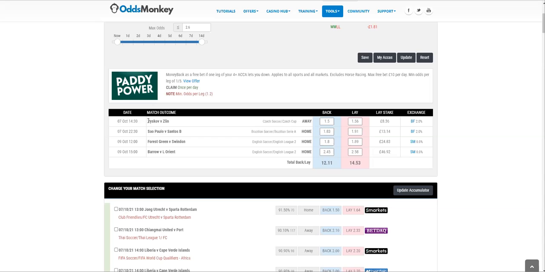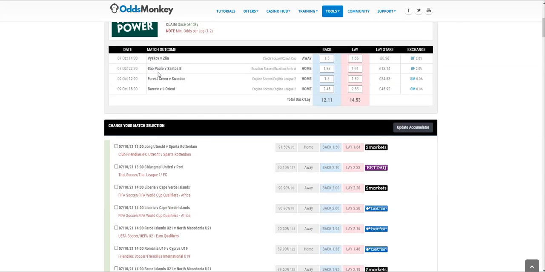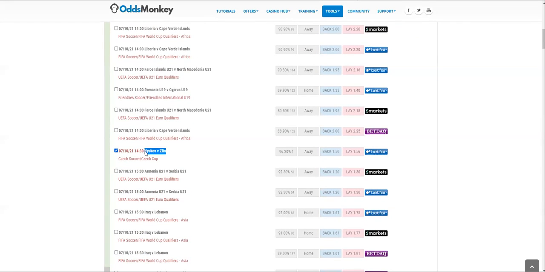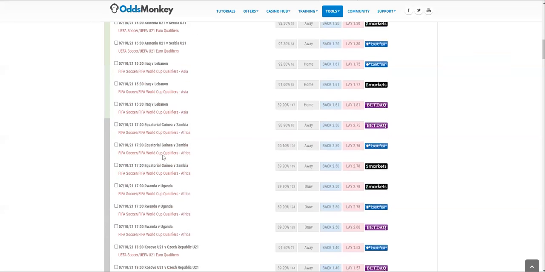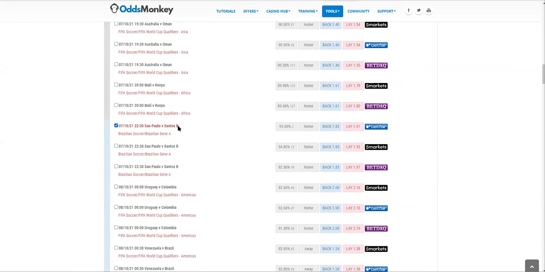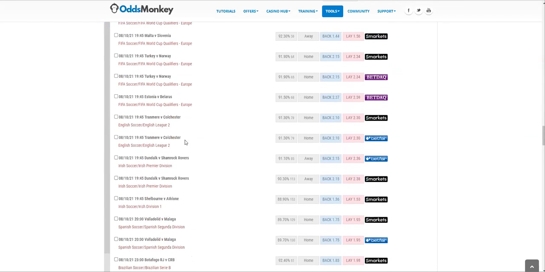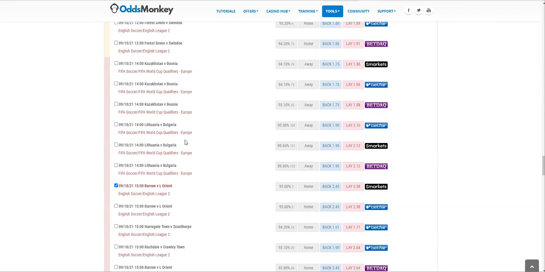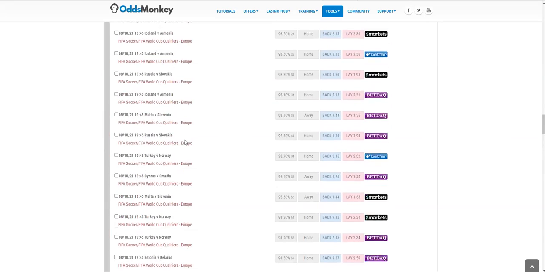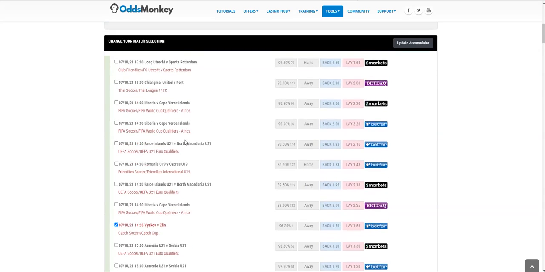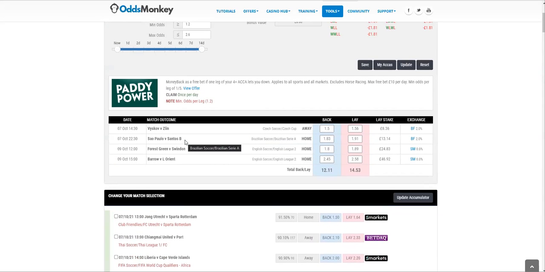But what we can do is see all the teams listed here. Any of these teams which are in the accumulator will be ticked. So there you can see we've got Viskov versus Lynn, and we can keep scrolling down. That's another one that's on the coupon. But all of these other ones, which is quite a lengthy list, I won't go all the way down, all these other ones with checkboxes to the left of their names are other selections which you could switch out if you preferred.